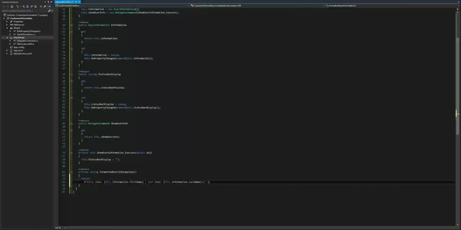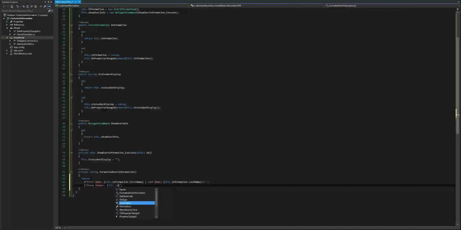So we can go ahead and do that, and then say plus, and then on the second line, basically going to do the same thing. Let's say phone number on this line, and for phone number we're going to say this.information.phoneNumber, and then next to phone number let's have email. So let's put the email in there.